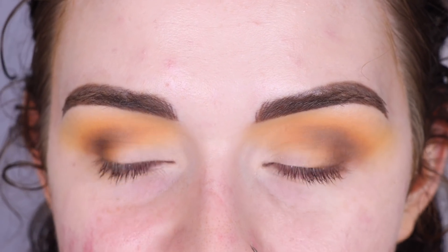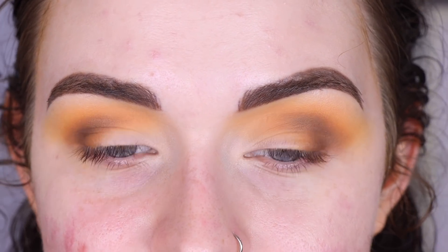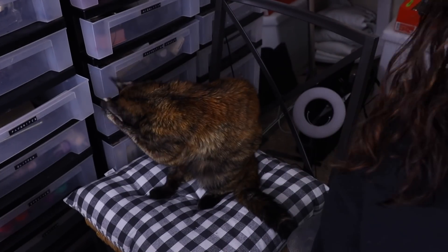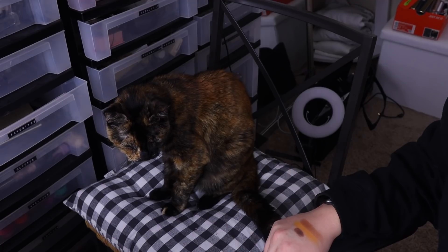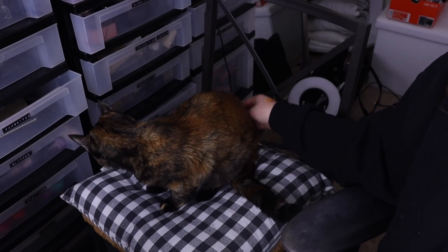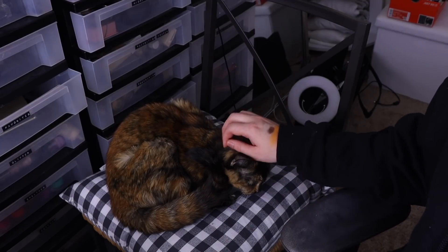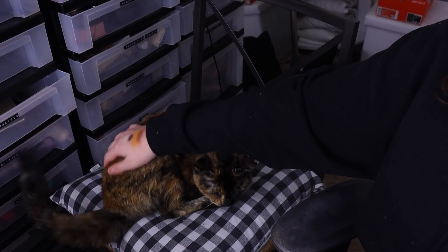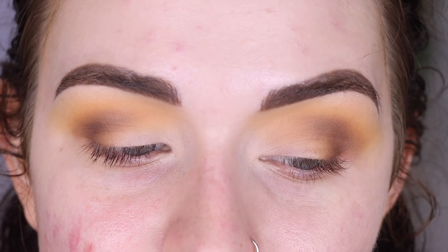I have to show you guys my cat because you've probably heard her in some of my recent videos. Her new favorite thing has been sitting on my lap as I'm filming, and then she'll sit on me as I'm editing — she's just always on my lap if I'm sitting. So I grabbed one of the chairs from our kitchen table and plopped it next to me so now she can sit next to me as I'm filming. That is Porsche — we spell it like the car, P-O-R-S-C-H, not P-O-R-T-I-A. We spell it like the car because it's cute.